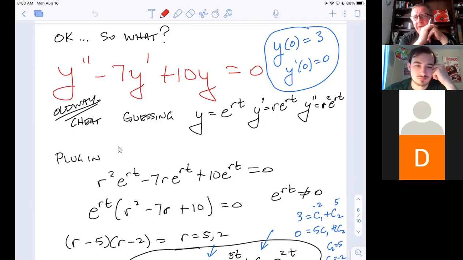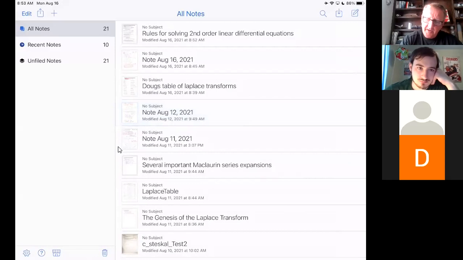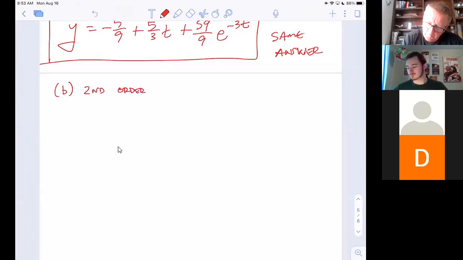But let's just try, what would happen if it wasn't distinct roots? And again, we're not supposed to notice that. So let's see if we can just make up a problem right now. Some of you are future math teachers, I may even make this up live, but let's just do a second example. Let's do a second order homogeneous differential equation, except let's add the caveat.